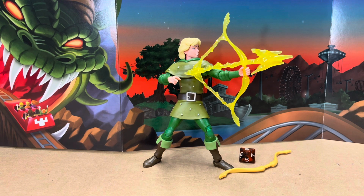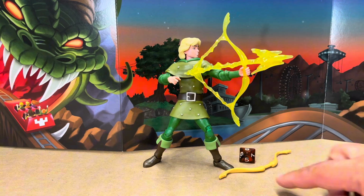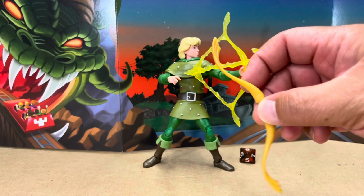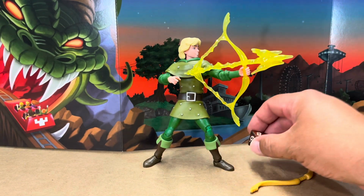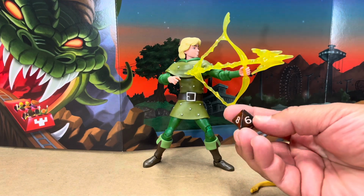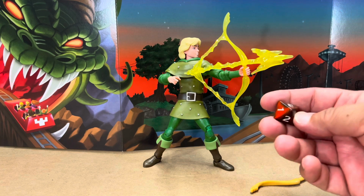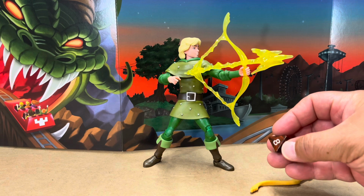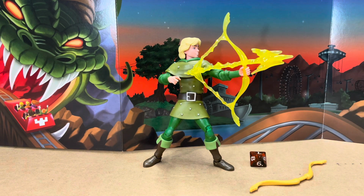Now, let's take a look at Hank the Ranger. He comes with all of these accessories, the energy bow here. He comes with an unactivated energy bow here, so he can just hold this as a regular thing. And he also comes with an 8-sided Dungeons and Dragons dice. Another dice to add to the collection. This is really cool. I had no idea these figures came with this. So this was a really neat surprise to have this.